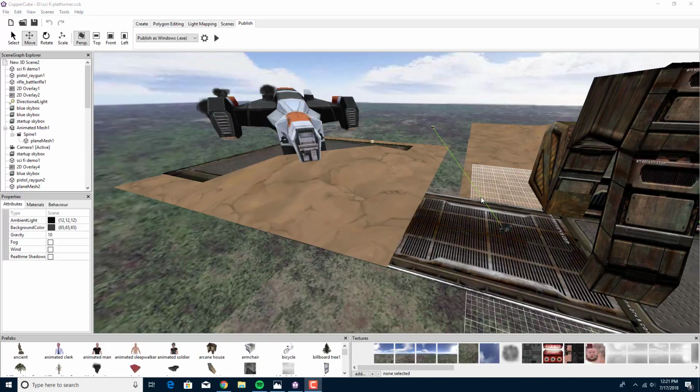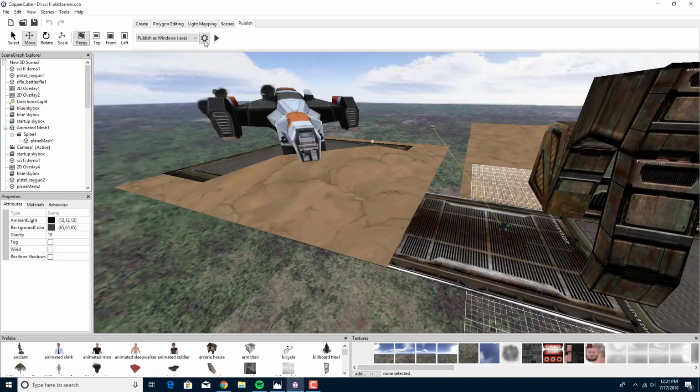Copper Cube 6 is really similar to Unity in that you have a free version. It's similar to the middle version of Copper Cube 5, your home edition. You can have unlimited levels and all that stuff, but you're limited on special effects, to where I believe you can't have them. You have to get the Ultimate Edition for that, which I'm looking into. But if you own a previous edition, you get it for only like $40. So it's gotten a whole lot better. Also, we're looking at a side-scrolling tutorial today in Copper Cube 6.